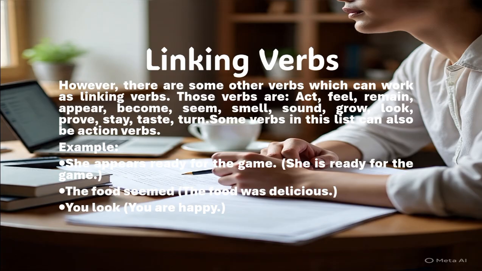However, there are some other verbs which can work as linking verbs. Those verbs are act, feel, remain, appear, become, seem, smell, sound, grow, look, prove, stay, taste, turn. Some verbs in this list can also be action verbs. Example: she appears ready for the game. She is ready for the game. The food was delicious. You look, you are happy.